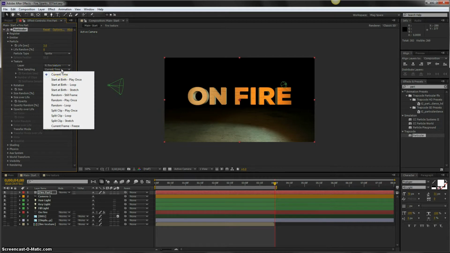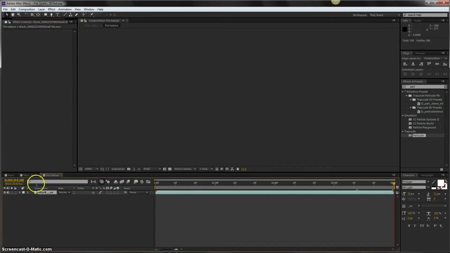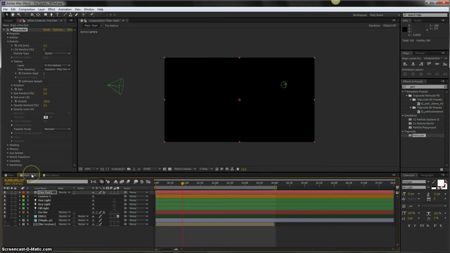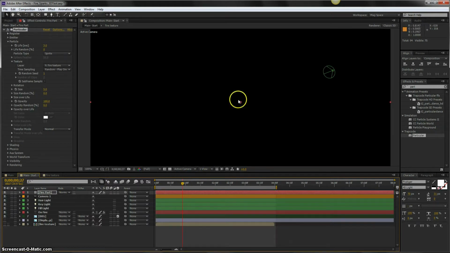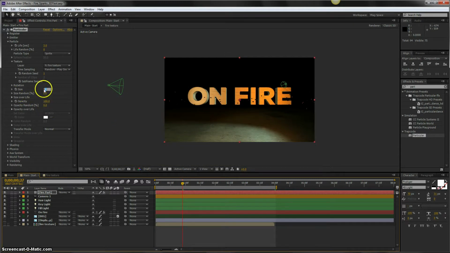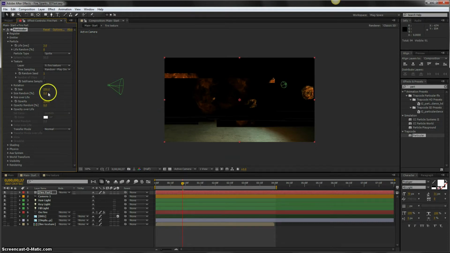We're going to change this time sampling, which is really, really interesting. We can change it to do random play once, which means at any random point in this texture's fire timeline, it'll choose a point and play to the end. And every single individual particle will choose a different time to play and play to the finish. So if we zoom in, you can see we've got some particles going on here, but they're really tiny. So let's go ahead and crank the size up to 200, I believe is where we were at. That looks pretty good. I'll go to 250.